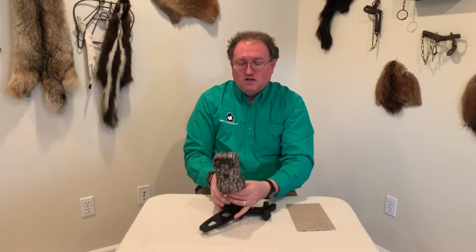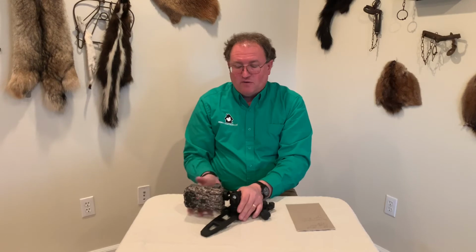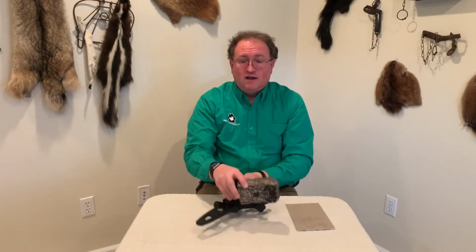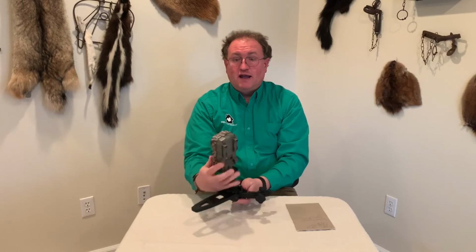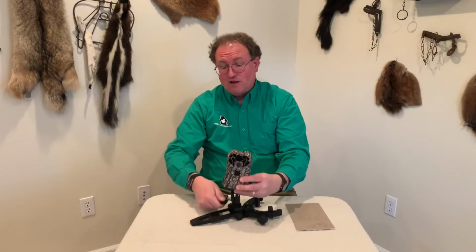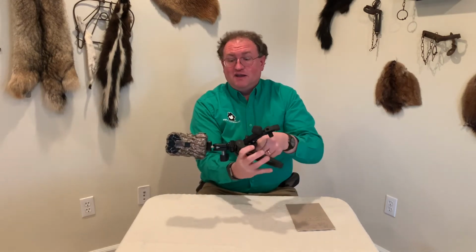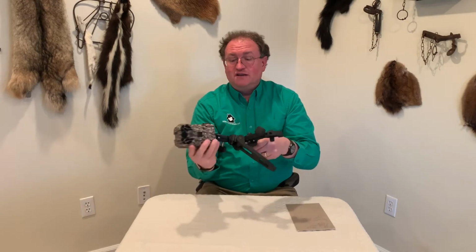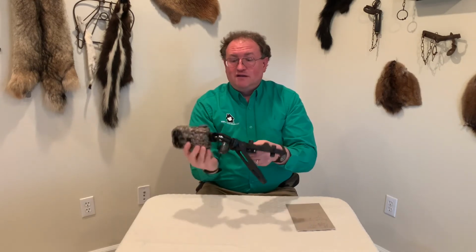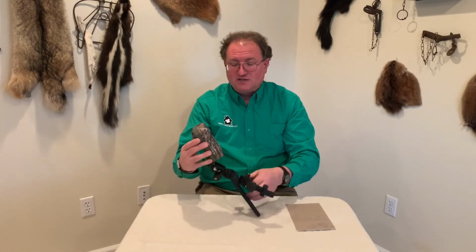Okay. So now I have this ball, and I can have it move that way, that way. I can then stand it up, spin it around, because that ball located right here allows that kind of free-flowing movement. And when I want it to stop moving, I just turn that in. We're good to go. I could have it sideways. You know, if I don't have the angle right, just loosen it, move it that way, move it down this way. I mean, there's a whole host of different options that you have. The thing's incredible, actually. I'm quite impressed with it.